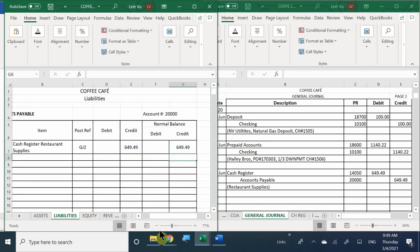All right, and that's going to give me a credit balance. All right, so now once we determine this, usually liabilities have a credit balance, right? Because you're always going to owe. But when you pay off that balance that you owe, then it decreases the amount that you owe. Okay, so I'm going to teach you how to do the formula here, since as we enter more items into the accounts payable, it will automatically calculate for me. So in this case, because we're looking at a standpoint of credits, right? The formula is going to be slightly different.